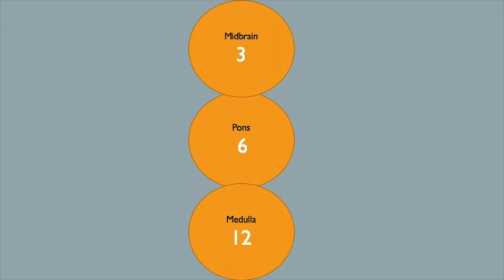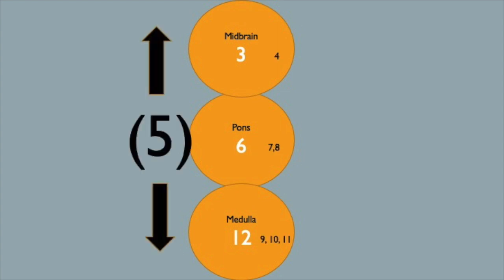And finally, we have cranial nerve 12, the hypoglossal nerve, which is in the medulla. An injury here could cause dysphagia and dysarthria, as this nerve supplies motor fibers to the tongue. So there you have it. You have 3 in the midbrain, double that to 6 in the pons, and double that again to 12 in the medulla. And you have the 3 cranial nerves that can be affected with medial brainstem syndromes. And of course, here are the rest of our cranial nerves, and yes, we'll get back to these in a later video. Hey! No spoilers.